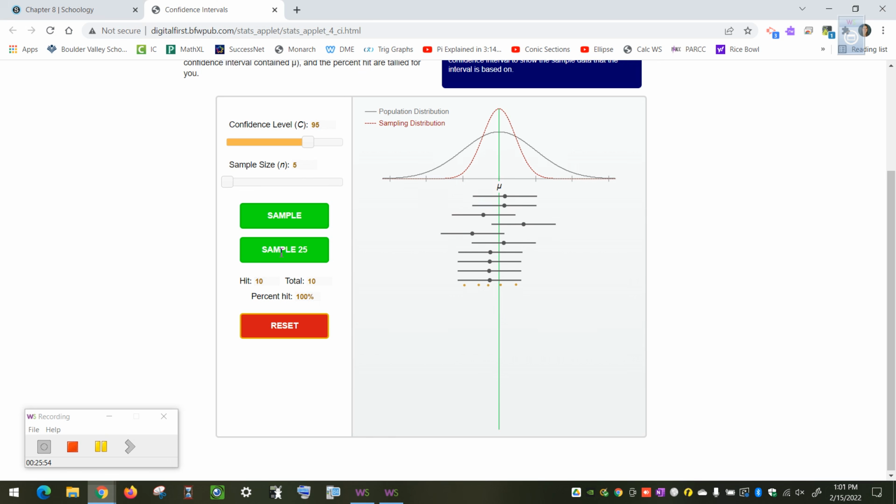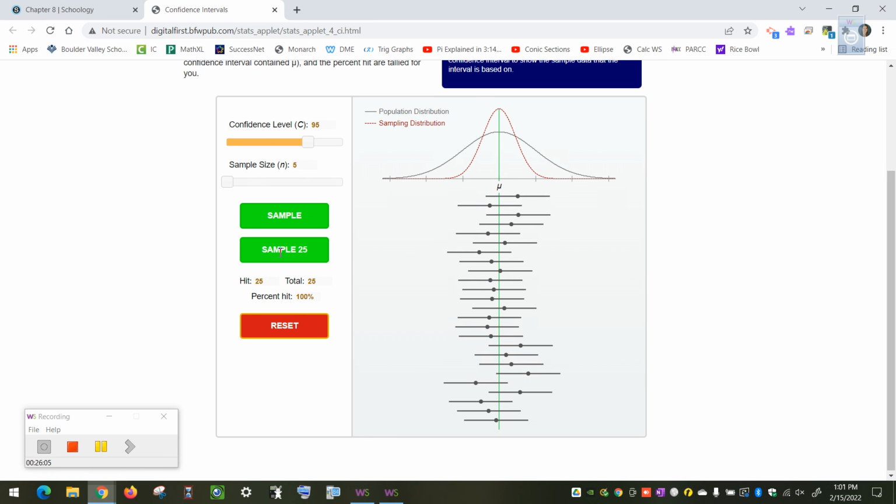I'm going to do my first sample of 25. Looks like all 25 of them captured the true mean. I'm going to hit it again, and you'll notice that it's just going to be a running total here at the bottom. So that total there is going to turn into 50. And I'm going to have you do this on your screen as well. Wow, it looks like my next 25 also all captured. There were a couple that were a little close, where it almost didn't capture it. But so far, all 50 of mine have.